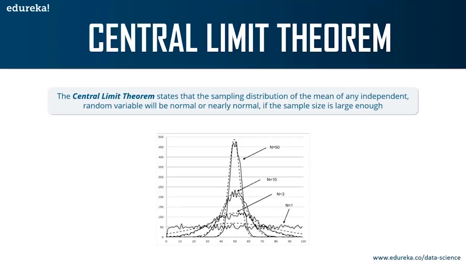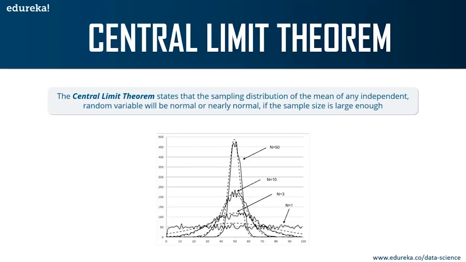The accuracy or the resemblance to the normal distribution depends on two main factors. The first is the number of sample points that you consider, and the second is the shape of the underlying population. The shape obviously depends on the standard deviation and the mean of a sample, correct?